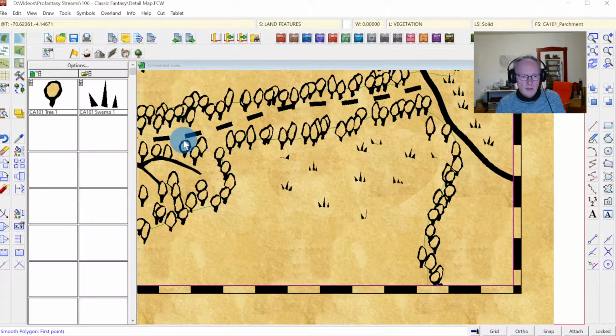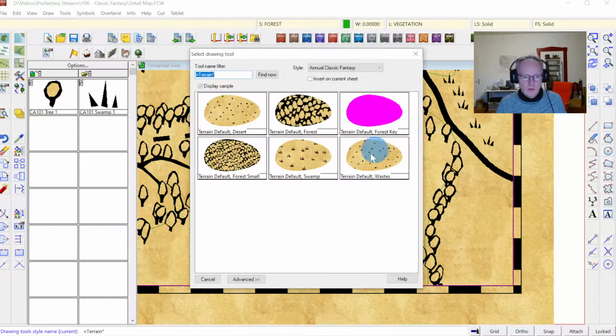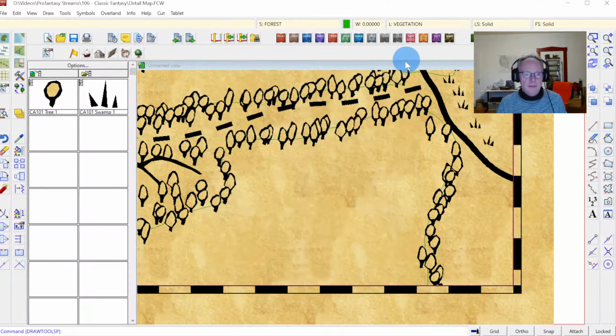I do want something different, a different fill style. And I don't find what I want. The waste or desert fills are not quite what I want. The forest fill is unsuited, so I want to create a new one and create a bog or marsh fill.